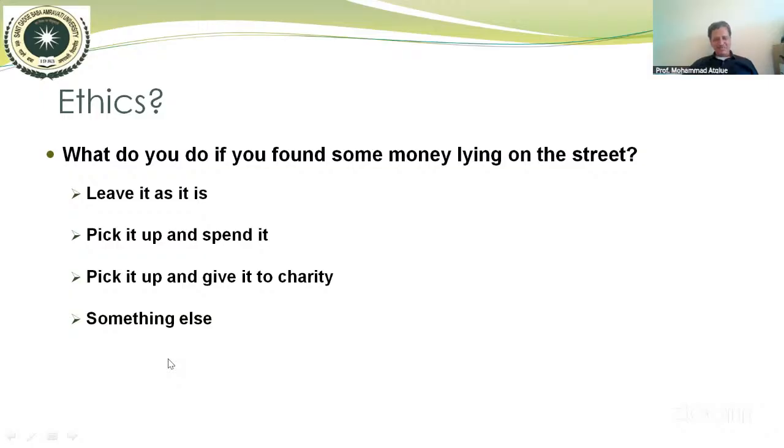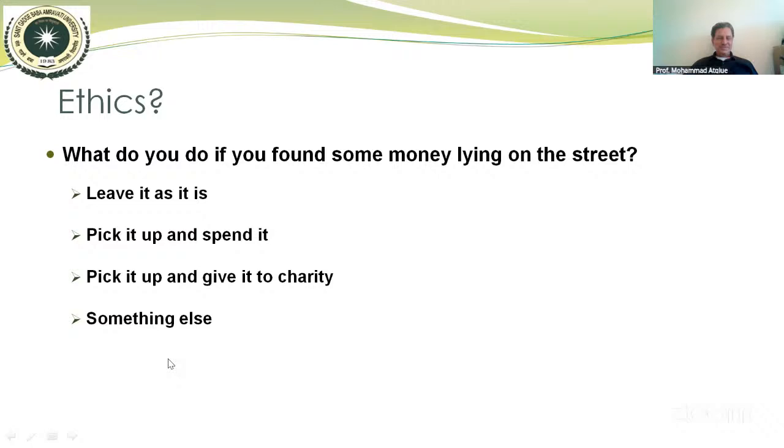Again, you may have various possibilities, like you will find the nearest police station, wherein you will go and deposit that you found this money, and so on. Yes, sir, because that is not your money. Okay, very correct. No issue. Anybody else who wants to come up with something else, or some different option? Nobody is saying pick it up and spend it. I'll try to make things a little bit more complex, and we'll try to understand what ethics is all about. That is the motto behind understanding this with the help of this example.